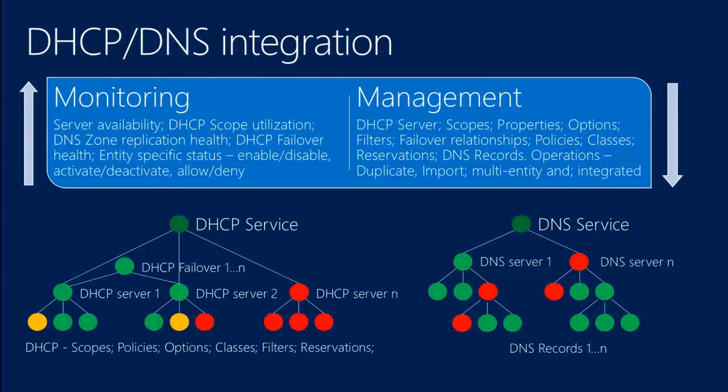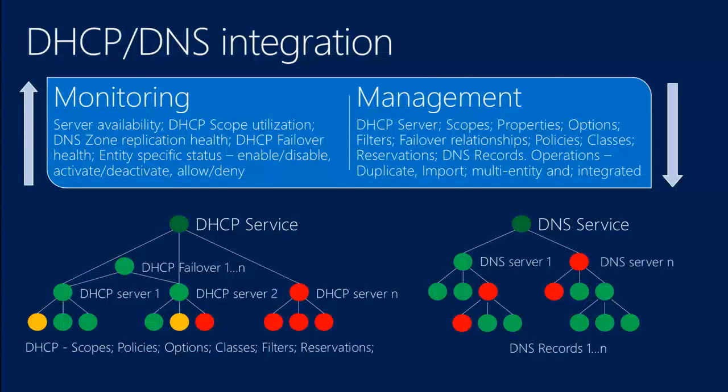The same applies to DNS, which has a similar structure. The DNS service consists of multiple DNS servers. There are multiple zones on those servers. There are sometimes zones that are spanning multiple servers. Each zone has many DNS records. All this can again be monitored through IPAM. For example, you can look at the health of the DNS server. You can check whether there have been any zone replication errors. And then as far as the management goes, you can go and create DNS service records through the IPAM console. So that sums up, at a high level, what the capabilities are with respect to IPAM managing DHCP and DNS servers.